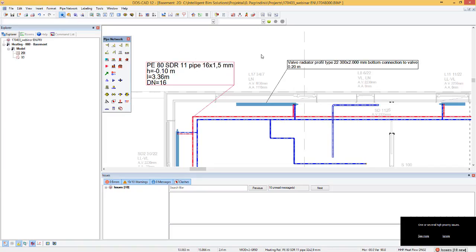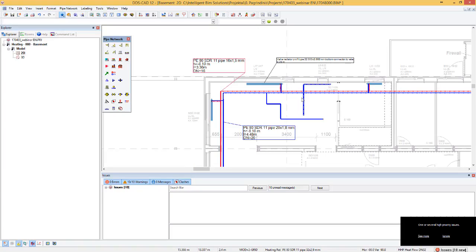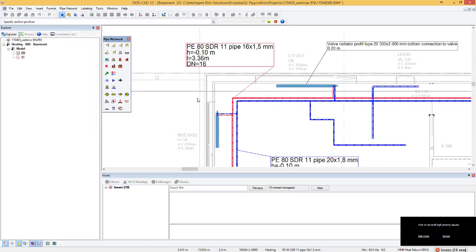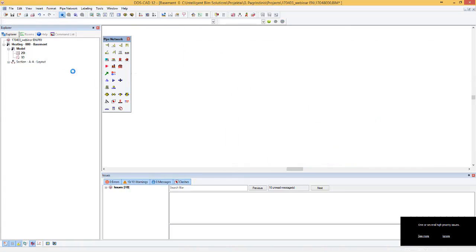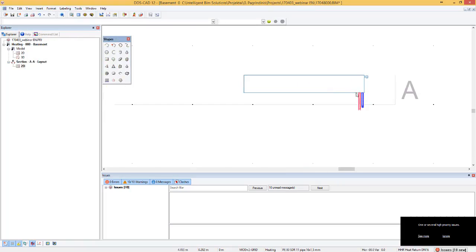So next one is prepare for drawings, plot layouts. So I will create some sections. Maybe I would like to have this section here. Double click on this one, double click here. You can see I have radiator here and my 2D drawing in this position.